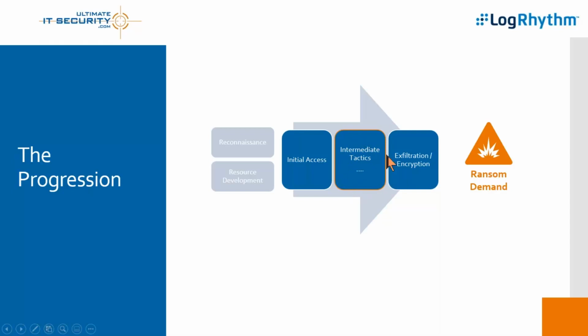Now, as you know, I say best chance because there are even things that you can do back here in resource development. If you're monitoring domain name registration, you can potentially catch phishing attacks before they even get going. And I'm not saying that there's nothing that you should do about initial access. I'm just saying for today, we're going to zero in on all of the parts of MITRE that commonly have to happen between initial access and the actual impact. Because you cannot accomplish a number of these tactics without making some noise. So if we're listening to it, we've got a chance.